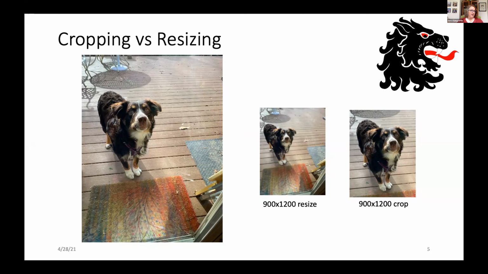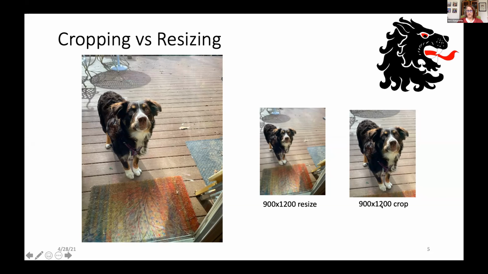Let's say our guidance, by the way, is not more than 1,200 pixels in any one dimension. I can resize the whole photo down to be 900 by 1,200 pixels, or I can chop a chunk out of the photo, which is called cropping, and size that to be 900 by 1,200.